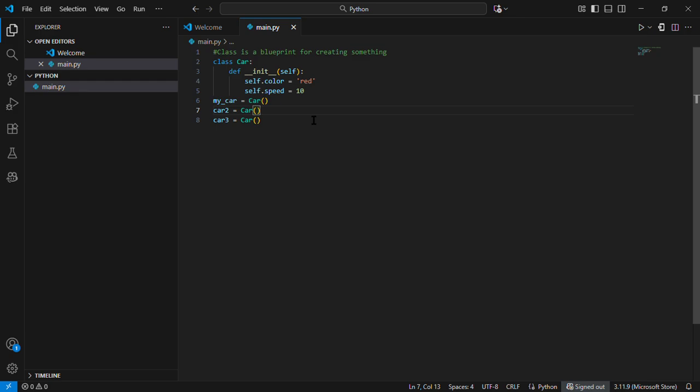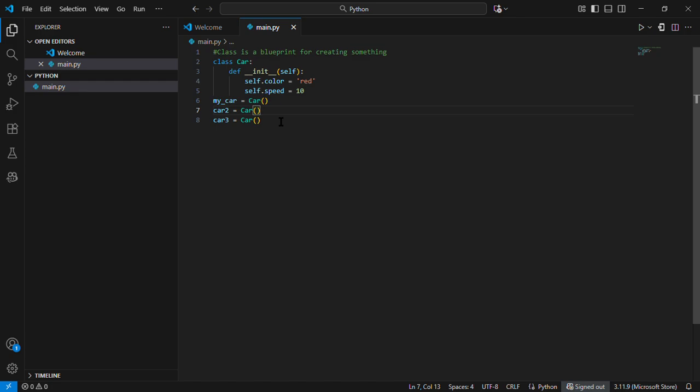It could have colors, speed, engines. Instantiating means creating an object from the class. If you want to instantiate it, you just write the name of the object and the class, add brackets, and then you have created an object.